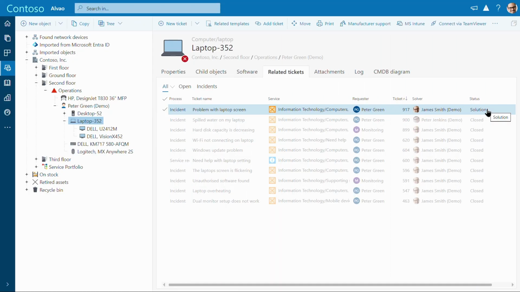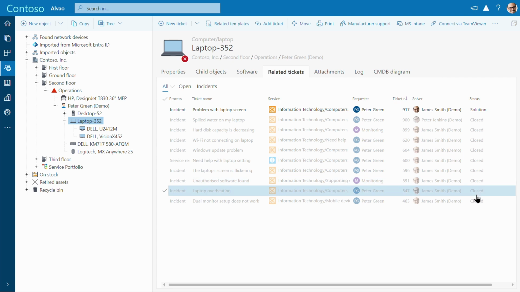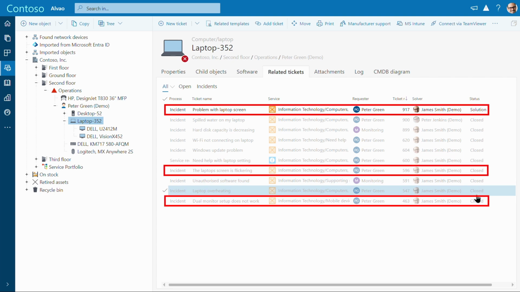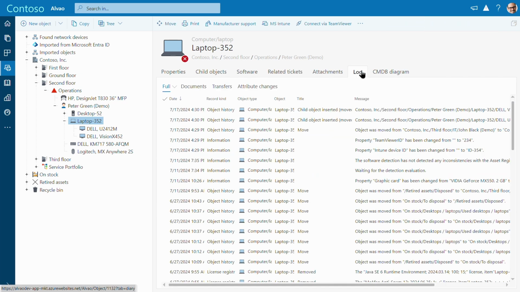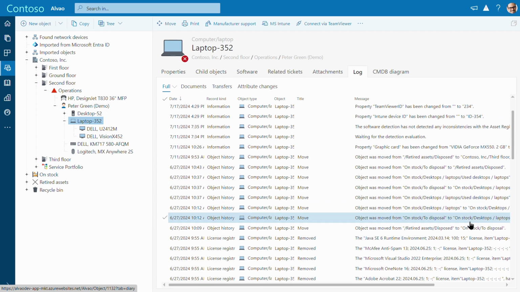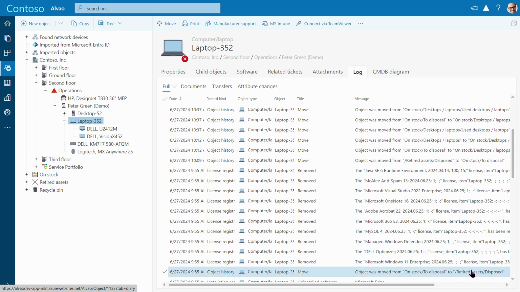When an incident occurs, finding proper data in time is a gold mine. With ALVAO, you have a full device history at your fingertips. You can immediately see similar incidents from before. To handle more challenging issues, you can use quick access to vendor support, Intune records, or trigger remote control via TeamViewer. The log tab acts as the device's black box, offering a complete history from the moment it joins the network. So you can get the job done easily, on time, and with less effort.